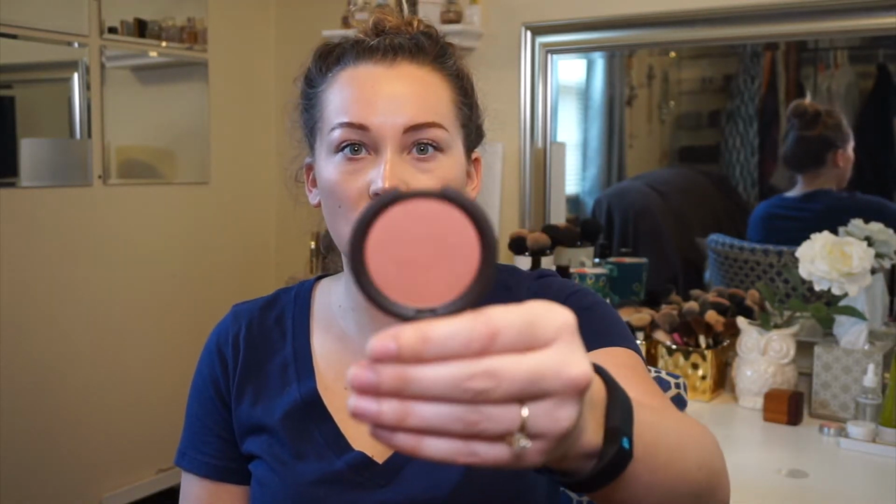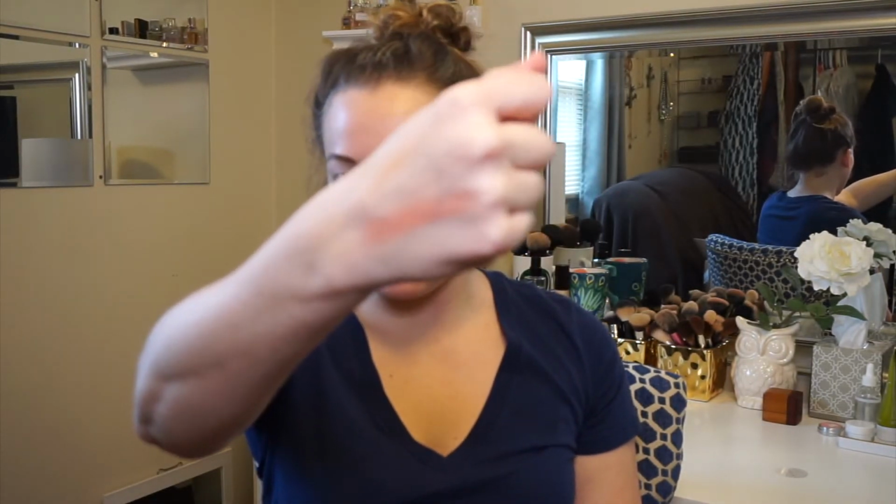So next up, I got a couple more things from Becca actually. I got the, what is this? The Mineral Blush in Damselfly. I've been wanting this forever and I feel like it's been sold out for so long that I forgot about it. So when I saw it on my loves list, I was like, oh my god, it's in stock. Add to cart, add to cart. So I did, obviously. And it is just this gorgeous pinkish brown. It's almost like a bronzer, if you will. But it's so pretty. And it reminds me a lot of NARS Madly because it's just that natural everyday blush that you can really put on with anything. I found myself using this instead of bronzer some days. It kind of just depends on my mood, but I love it.